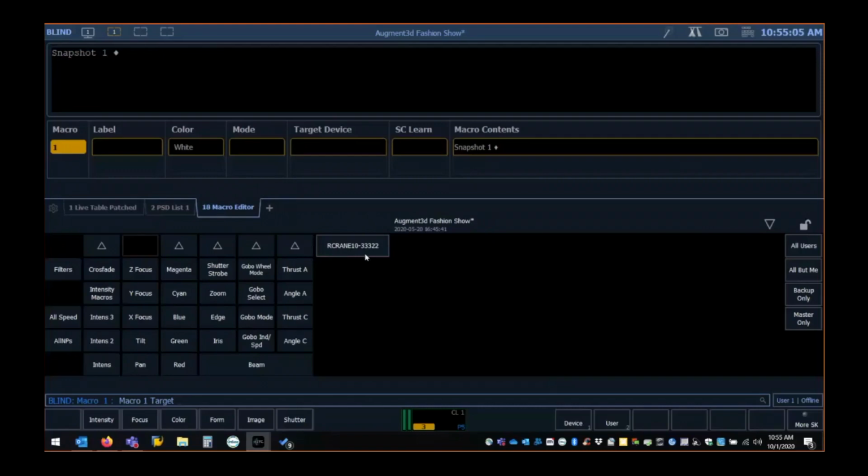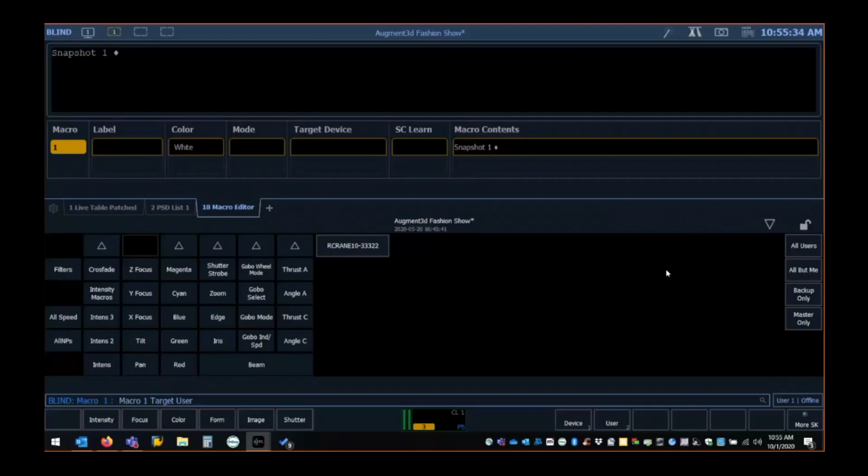Or I have the option to target a user, and I can put in any user number here, or I can target all users except me, only the backup console, or only the master console. These are great for your base show file because even though the name of the Ion that's your backup console might change from show to show, these will be much more portable.